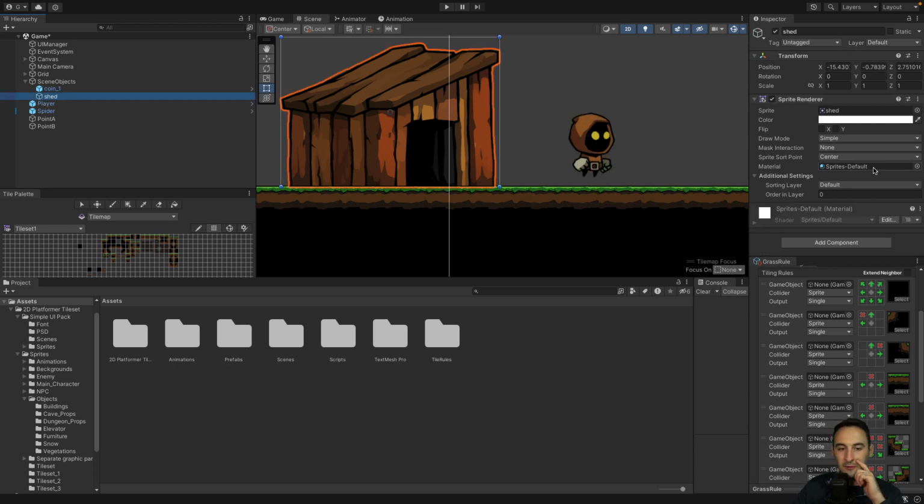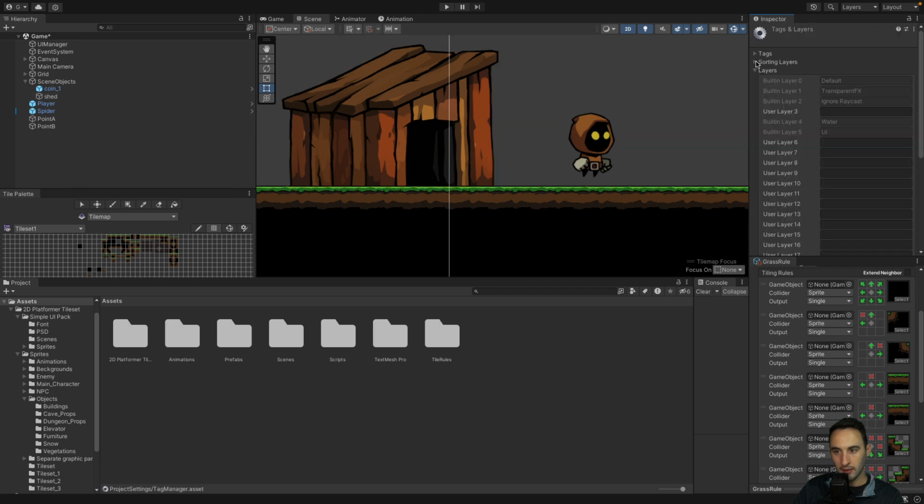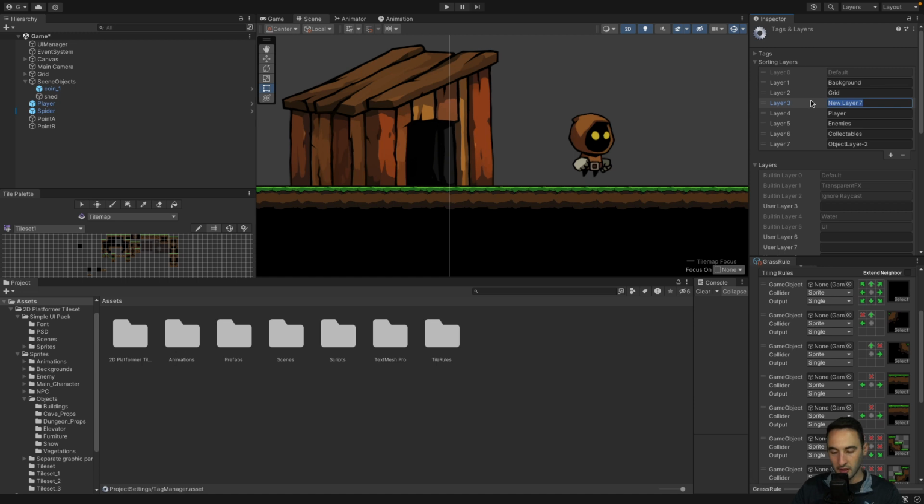Now where we see a shed, we can move it into our scene objects, and this is going to have a sorting layer of, it's going to have to be behind our player, so we're going to need another layer in there. Let's add another layer. So this one's going to have to be behind our player, so this is going to be for, let's just go object, scene, objects.